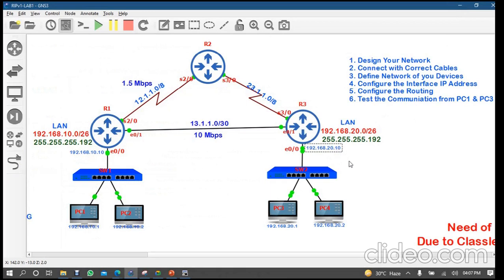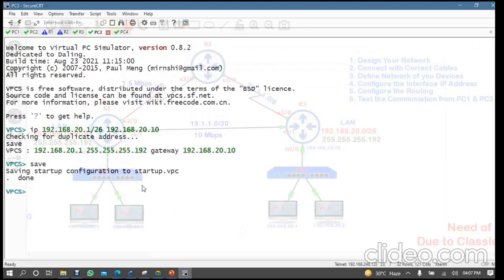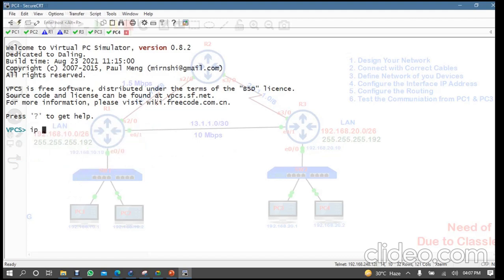I'm talking about PC3, put it as 20.1. So the gateway is 192.168.20.10, it's correct, no problem. PC4 IP is 192.168.20.2/26, and the gateway is 20.10.